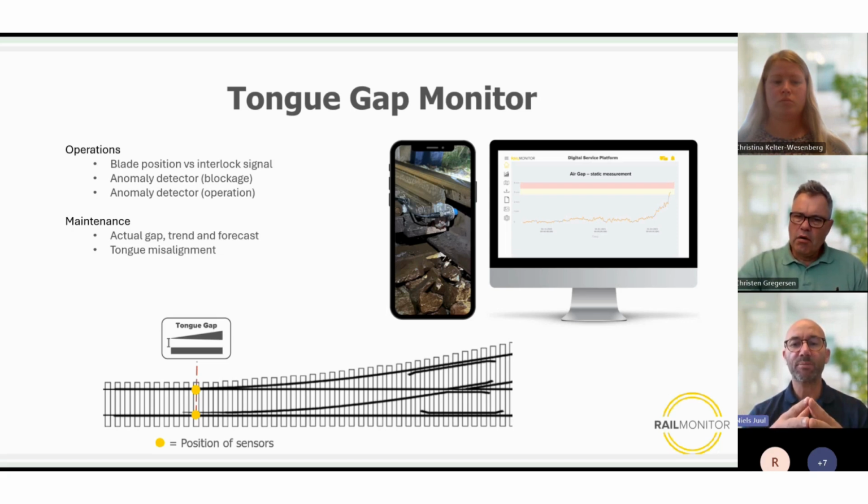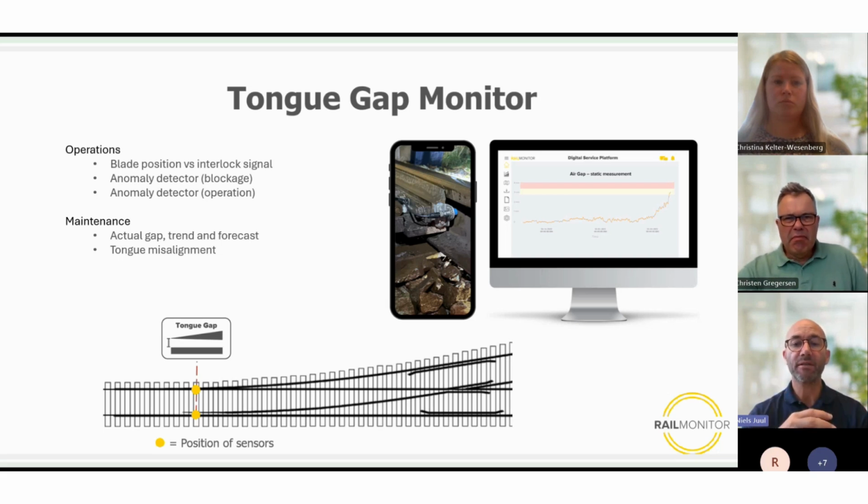We have seen operation patterns where they're trying to throw the switch to one side, and the signaling system does not report that it is interlocked, and then they try again and again, and suddenly it turns out that now it is in control, but maybe the rail actually had been in the right position, and then it is of course a signaling failure, not a real point machine failure or mechanical failure.